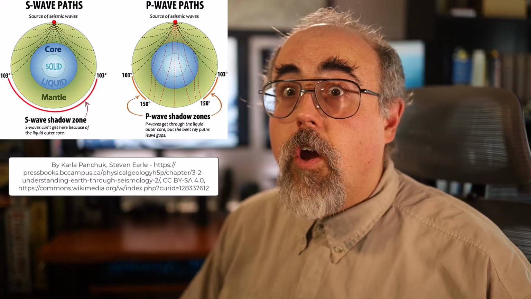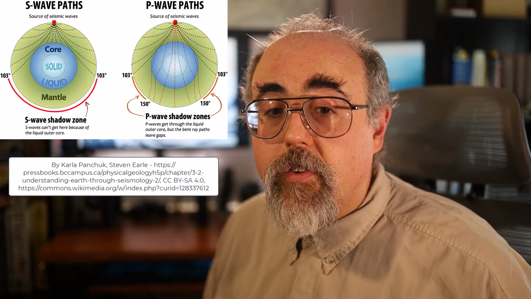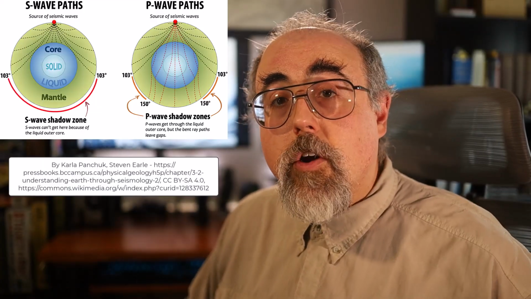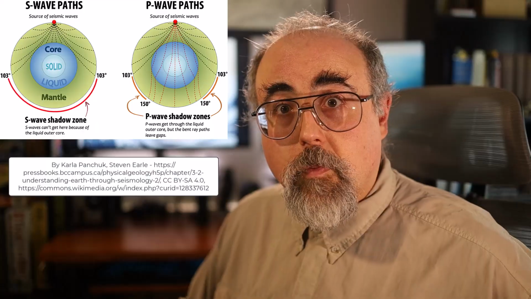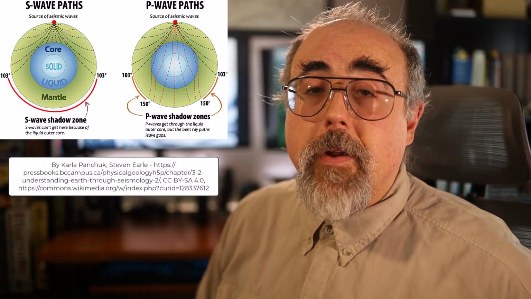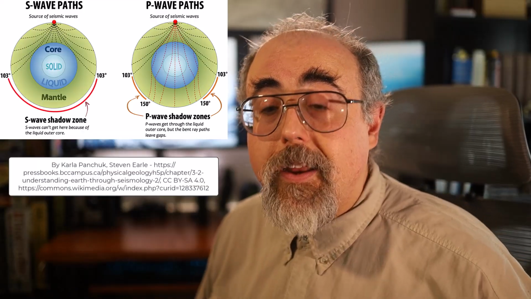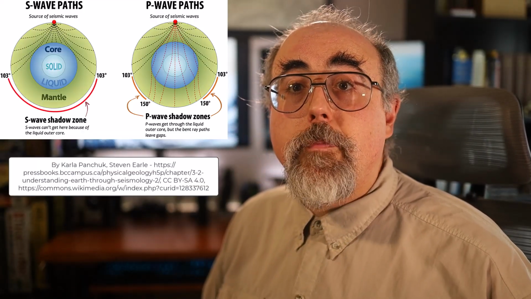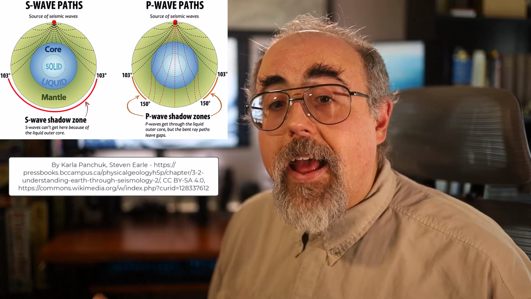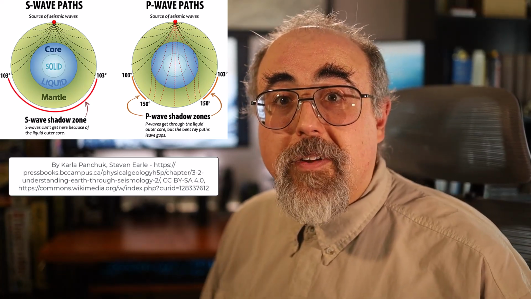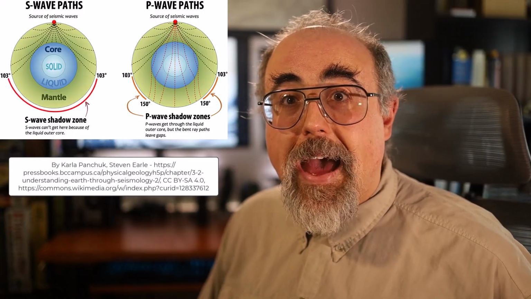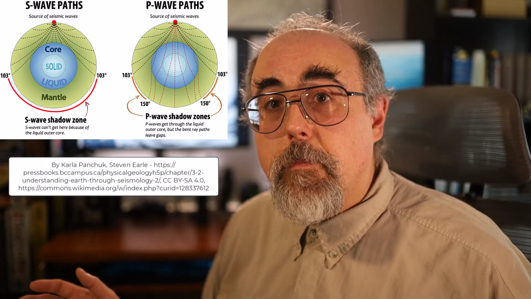And over the last 100 years, we have covered the planet in seismographs. So whenever we get an earthquake, we start seeing the waves from the earthquake interacting throughout the rest of the planet. Now, as a wave, if you remember back from my video on waves, as a wave changes medium, then it is going to be changed itself. It'll be redirected and modified. And as such, if we understand what's going on with the waves, then we can start using that to back-figure what must be going on inside the planet.